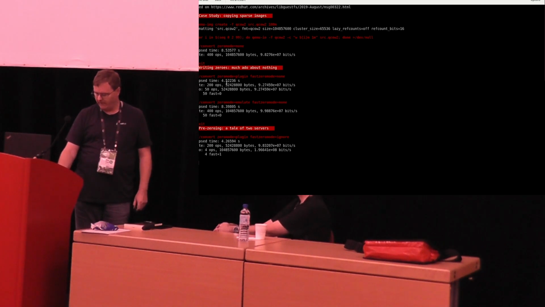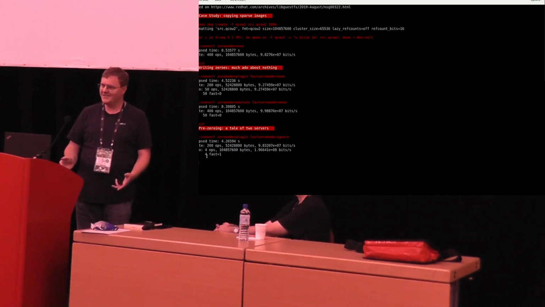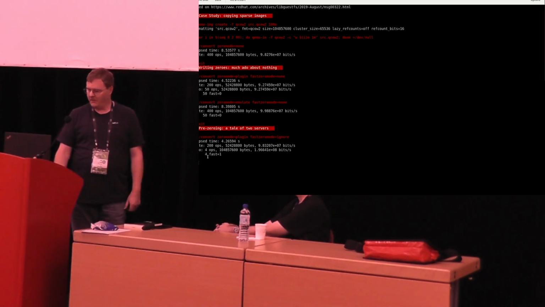Hey, look, we got better. 4.5 seconds turned into 4.25. We shaved some time, because instead of having to write 50 1-megabyte holes, we just wrote the entire image. QEMU has a limit right now where it does 32 megabyte writes. We had a 100 megabyte image. 32 doesn't quite fit in without 4 writes. But fewer I/O over the network, bigger writes, we got faster.